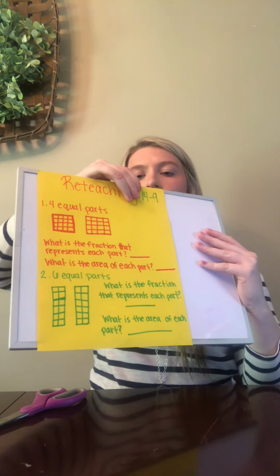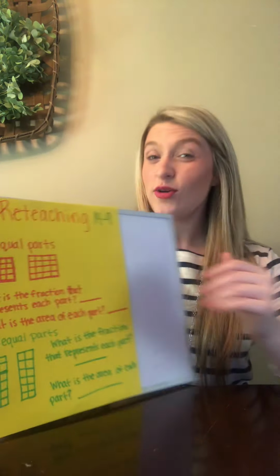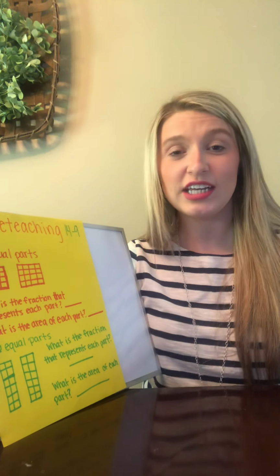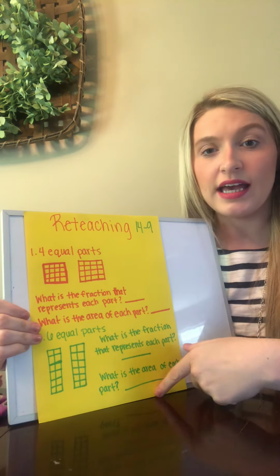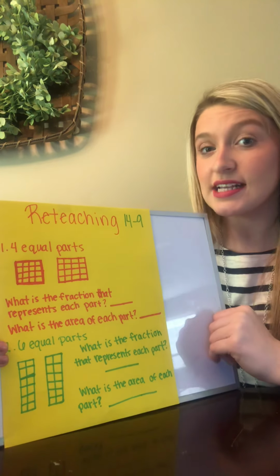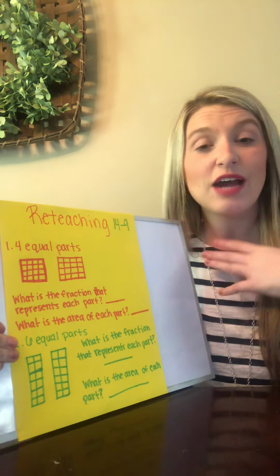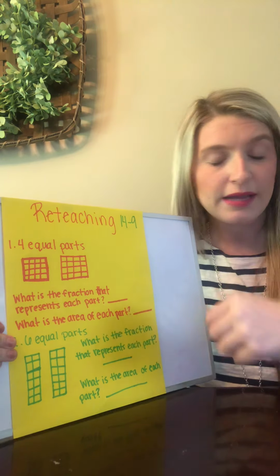All right, so now I want you to get your workbook page out, 14.9. I have it taped here to my board. I know it's not on your sheet because I didn't have your sheet here with me. But I rewrote it out and it should be the exact same as your reteaching side. And we're going to do that part together, okay?